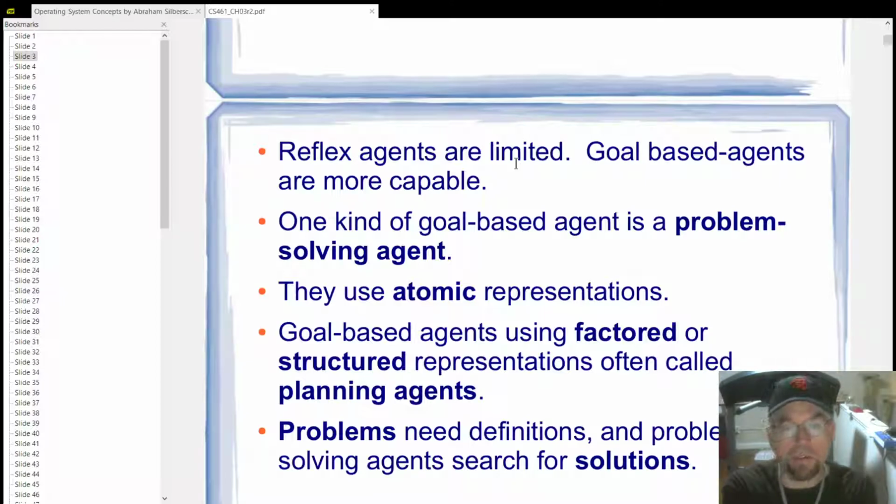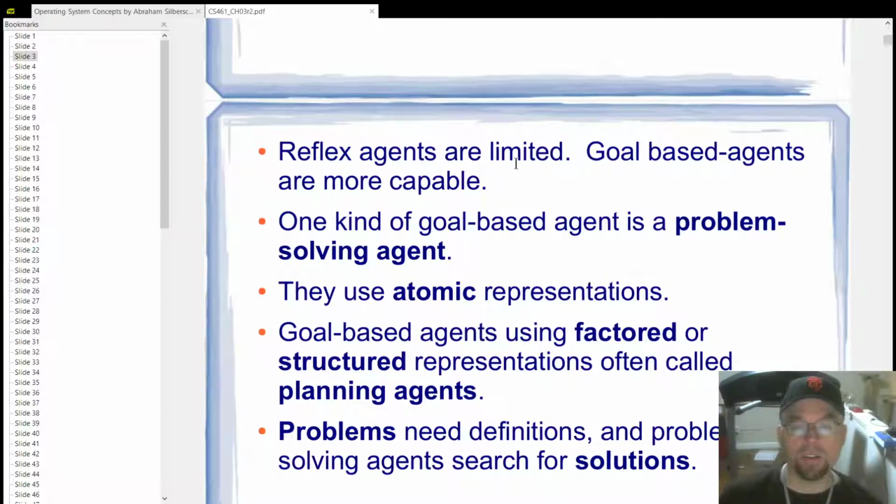Okay, so these types of agents, remember we talked about the 3 different representations of the state of the world or the environment? Well, these agents are using atomic representations, right? That means each one of those representations of the world is indivisible, they're discrete. You shift from one state of the world to another, and they're very, very simple, relatively speaking.